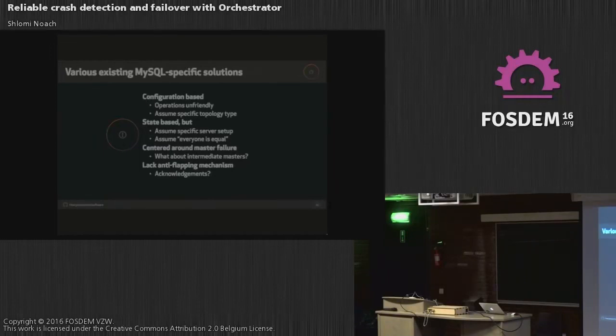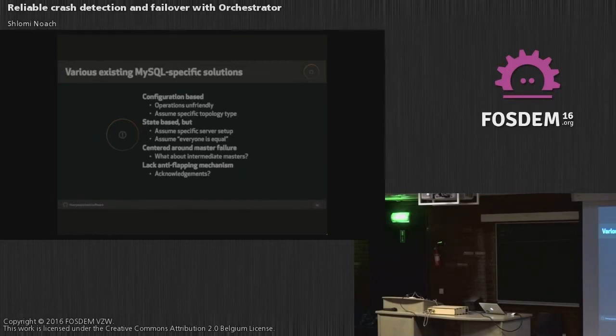Because you're adding servers and dropping servers, and you cannot just go to configuration and type everything and deploy and hope that by the time this is deployed, everything's fine. I think it's the wrong way to do it. That's my opinion. Many of them assume a specific topology type. Like you would have a master, and you can only fail to that standby master, but you cannot promote anything else. I don't like that either, personally.